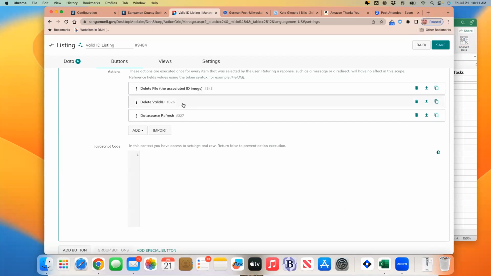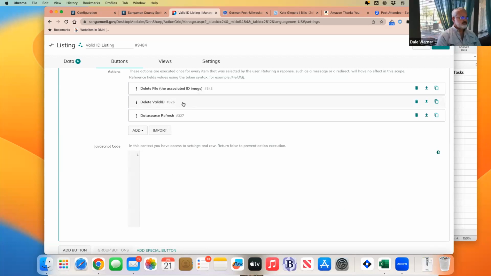So Ben has been politely raising his hand. You have some input for us, Ben. Quick question. I'm curious if this potentially has to do with a foreign key situation, because you've deleted the file first, then you delete the valid ID, which has a link to the file, which is now gone.